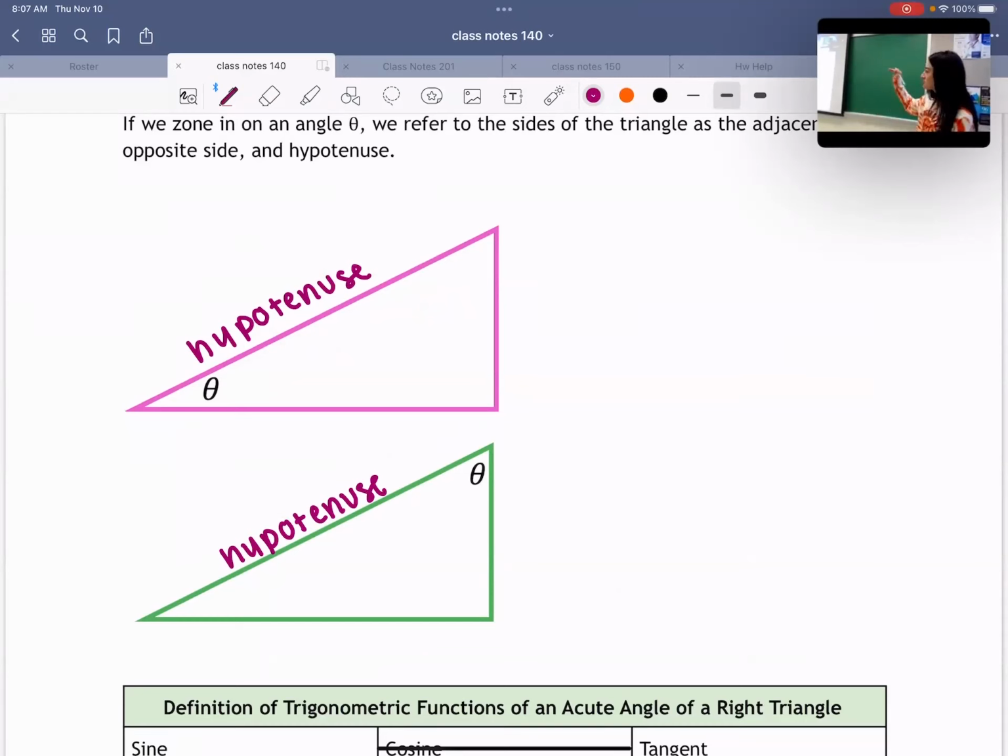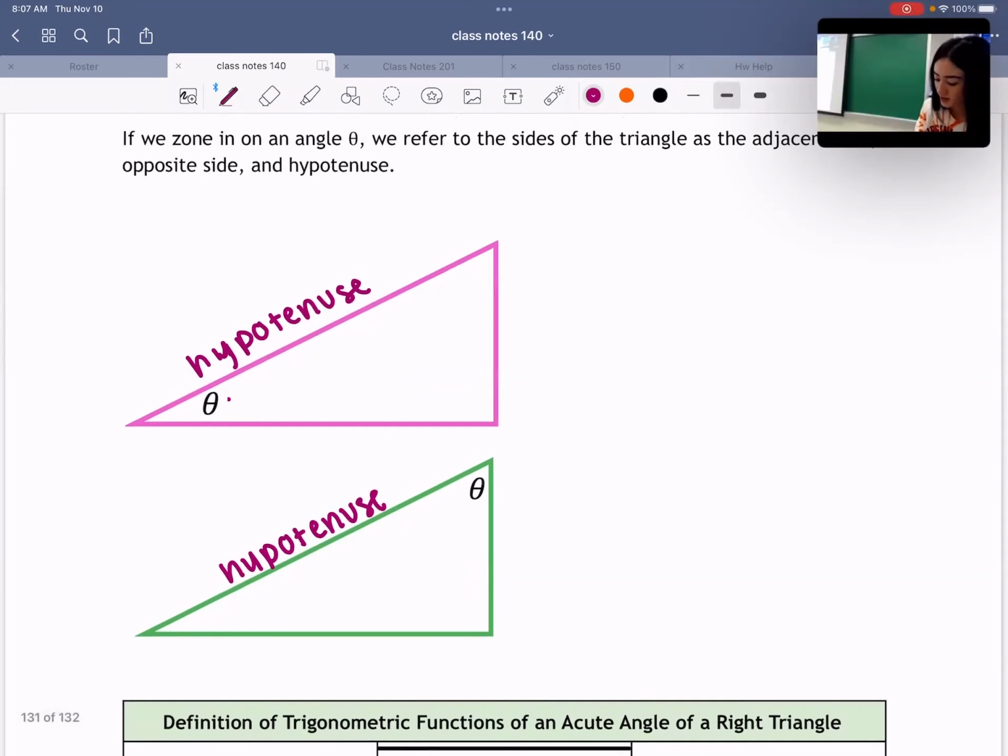So here I have the same two triangles, but I'm gonna label the other edges differently because in this triangle, I'm focusing on one angle, and on the other triangle, I'm focusing on the other angle, okay? So if I'm focusing on one angle, I'm gonna label it one way, the other angle, I'll label it the other, and I think it'll make a little bit more sense, okay? The first edge I'm gonna talk about is called the opposite, okay? And it's called the opposite because if you take the angle that you're focusing on, and you just look at the edge opposite it, the opposite is that edge. So this edge is the opposite.